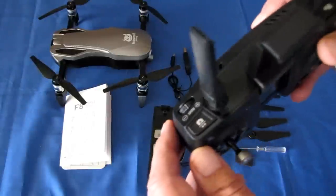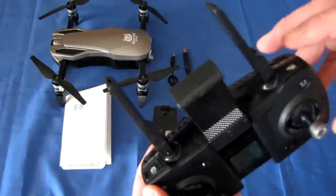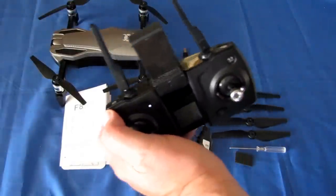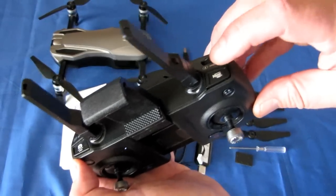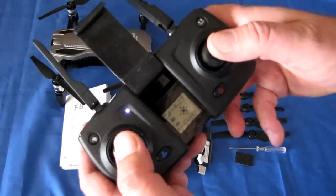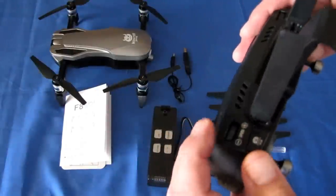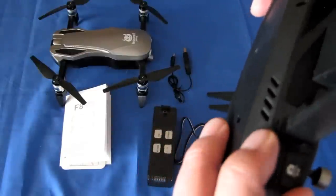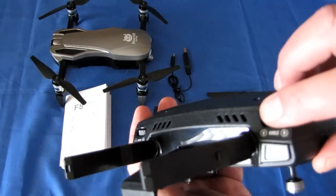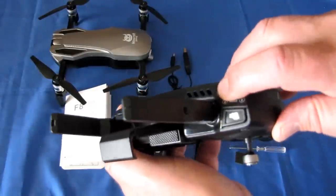The camera button takes a photo recording both to the SD card and your phone — the phone version is in HD resolution, while the SD card records the full 2592 by 1520 pixel resolution. You can start and stop video recording by pressing the video button. There's automatic takeoff and landing — start the motors by bringing both sticks down and out before pressing it. You can adjust the drone's speed rate using the scroll wheel — push right for faster, left for slower. The other scroll wheel adjusts the camera gimbal angle up or down.